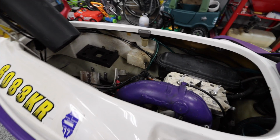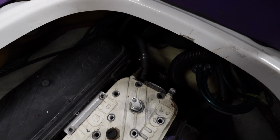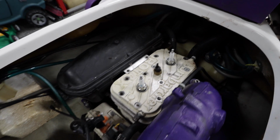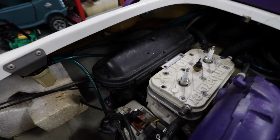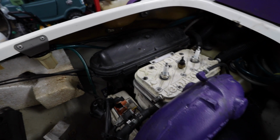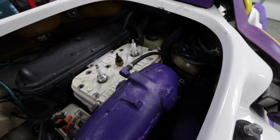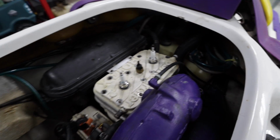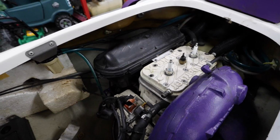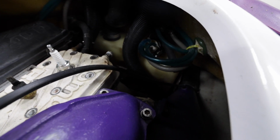All right, moving on to the engine. Currently, right now, has a R&D head, stock airbox, which kind of doesn't make sense. So I would imagine that the carbs are jetted stock, which also doesn't make sense because it's not getting properly fueled. Fuel lines look like they have been replaced, but they are kind of old looking. So I'll brighten it up for you.